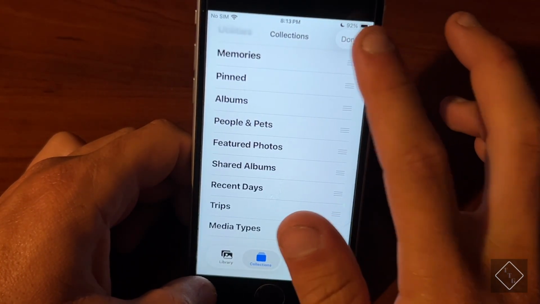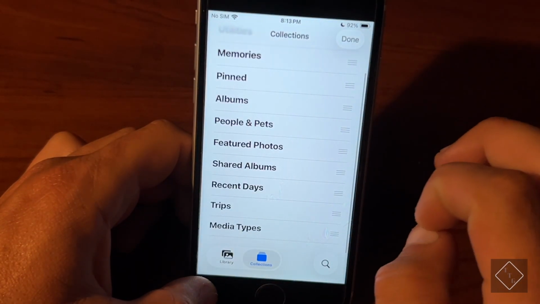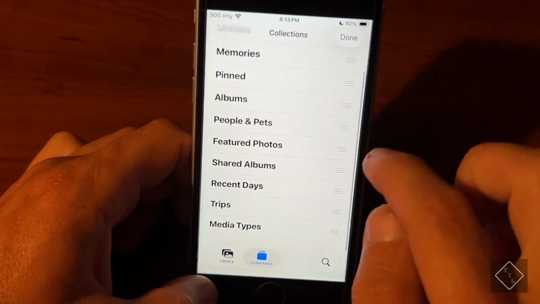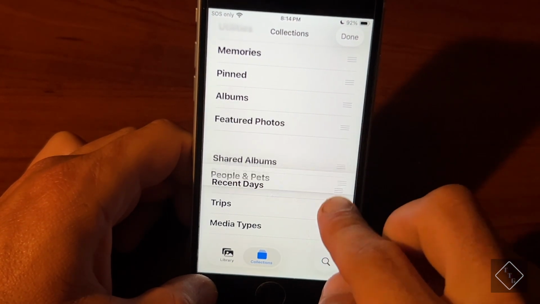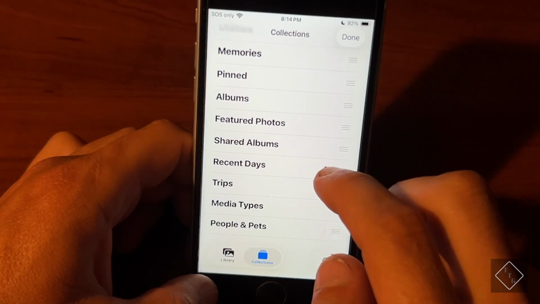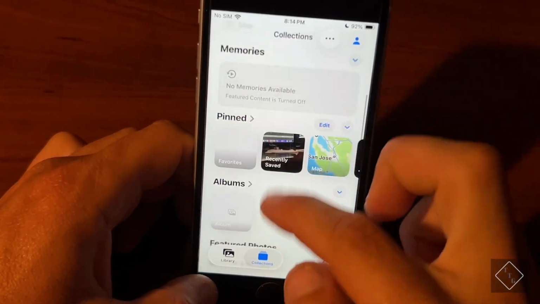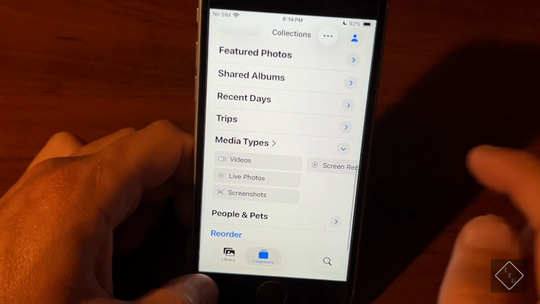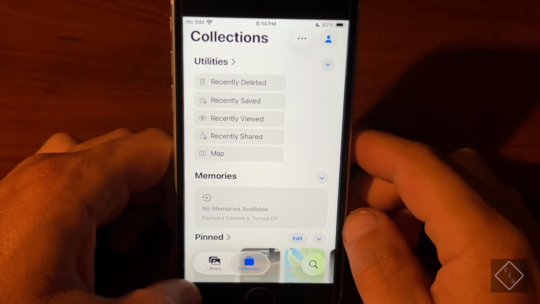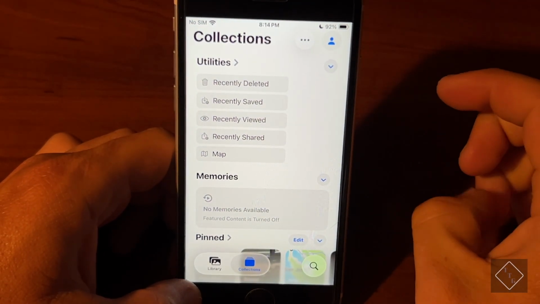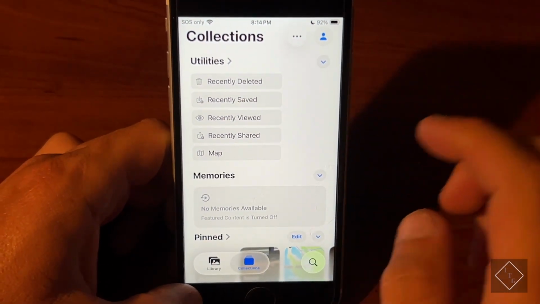Another thing you can do to get rid of certain things that you don't want, as a minor workaround, is, again, for that people and pets, if I really don't want it, what I'd have to do is grab it and throw it at the bottom of the list so it is less viewed. So when I go back, it's no longer kind of in the middle. It'll be down here at the very bottom. Yeah, anyway, that's just a little bit of a gripe. Maybe that might change by the final release, because this is only beta 1. So there's a lot that could potentially change by September.